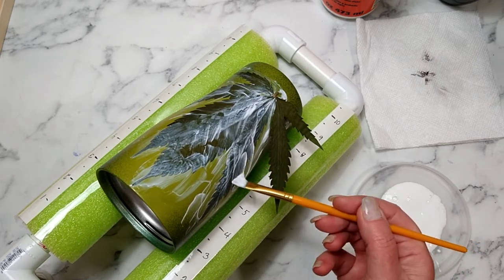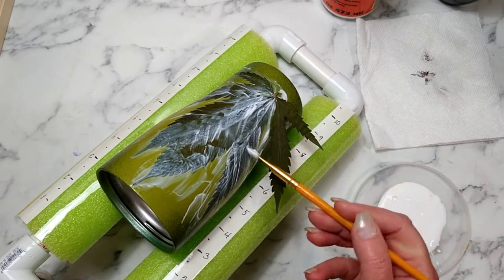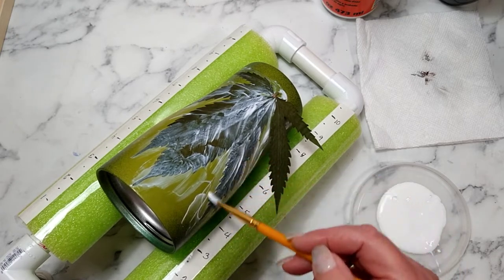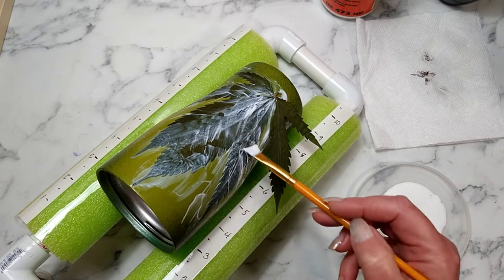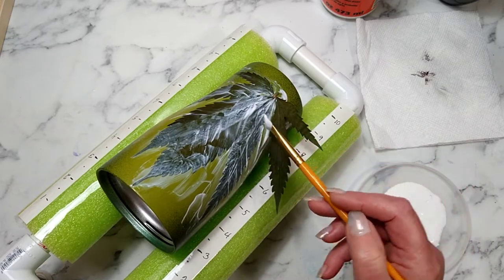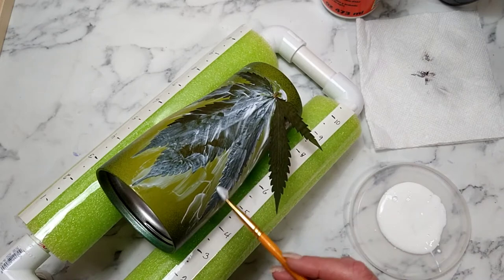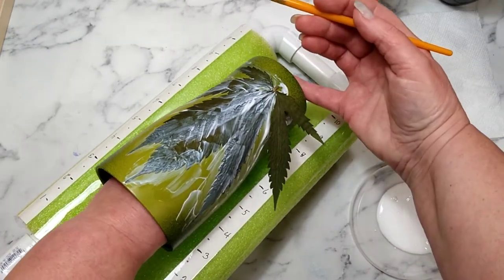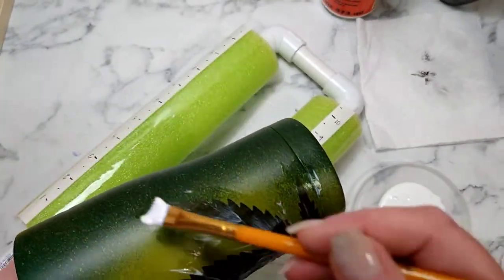Now, when I did my festival tumbler, I didn't want my parsley to be completely soaked. So I used the tacky method to put it down, and I didn't wait for it to get tacky. I smudged it on and I poured on my parsley. This is a different story. Now I'm going to have to lift this up because I don't want to roll it over on itself onto the leaves over here.